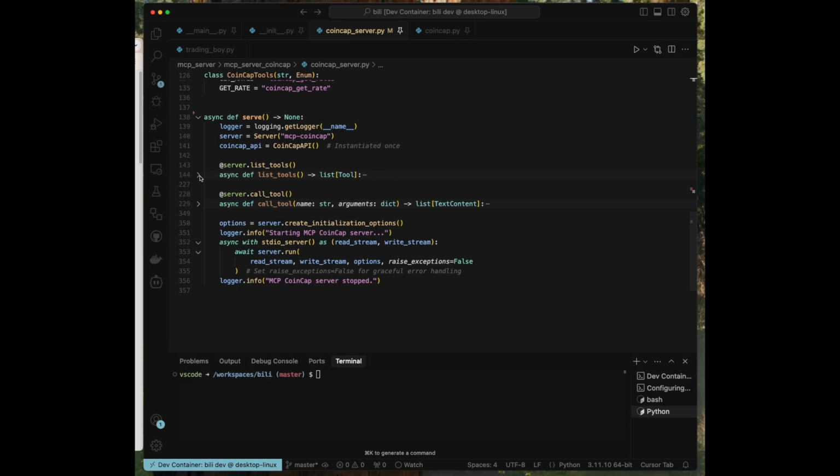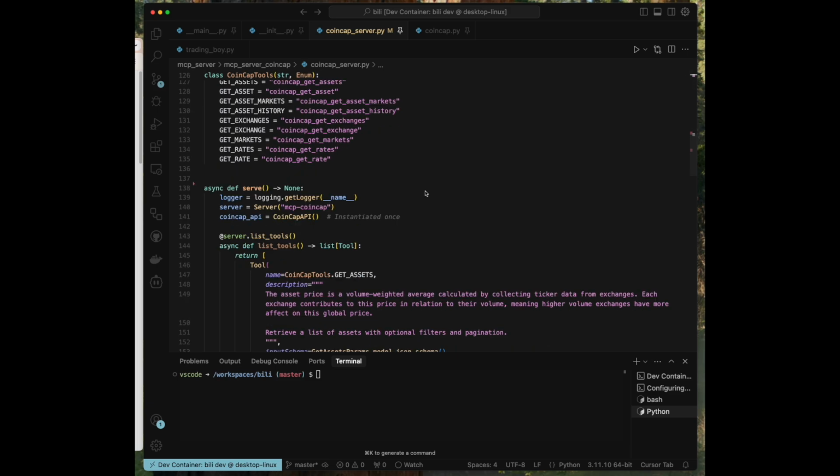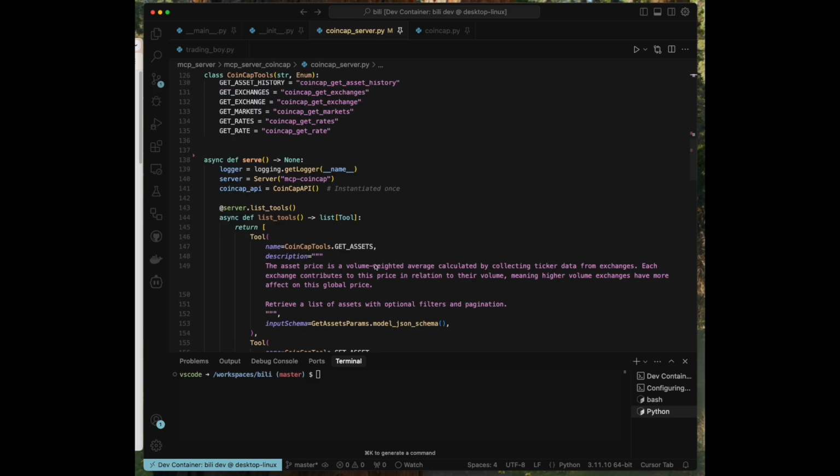And then in the list tool, I want to mention a couple of things. You give the tool name. This is my enum. As you can see here, the description is actually pretty important for the LLM to make the judgment. The LLM will see this description and determine whether it needs to use the tool or not.